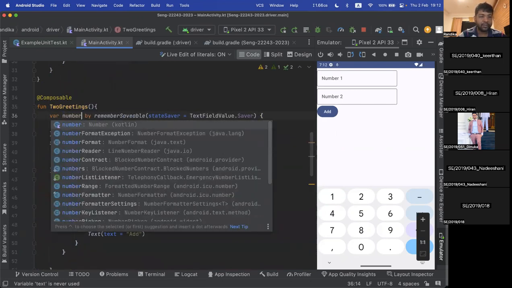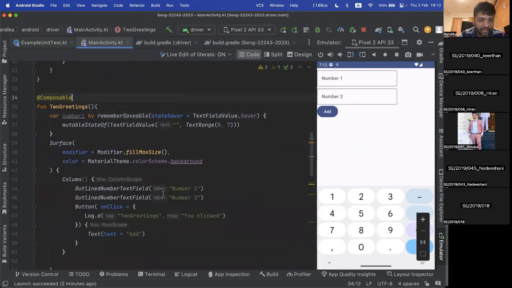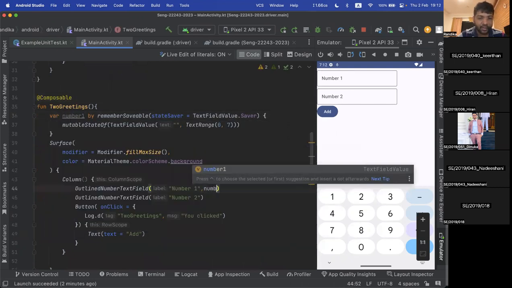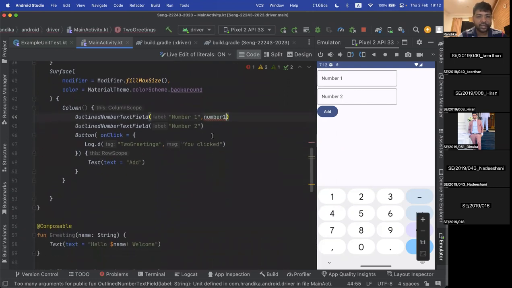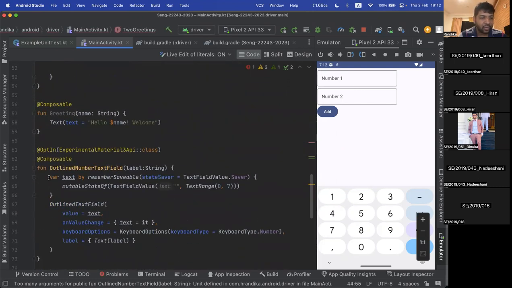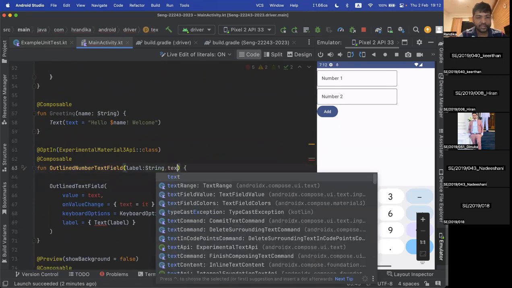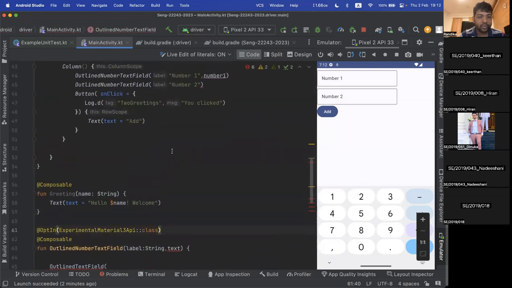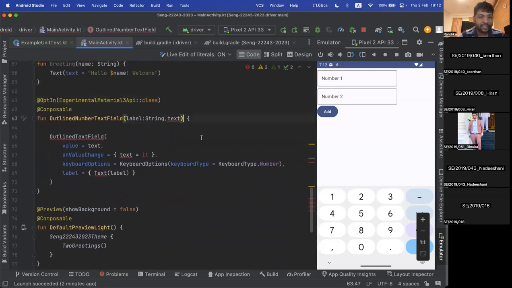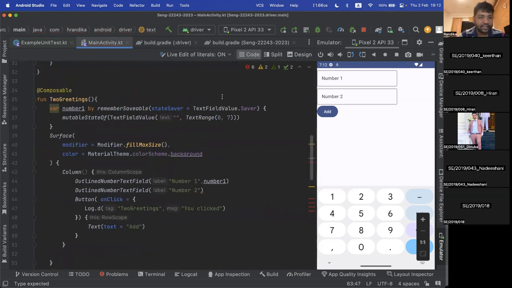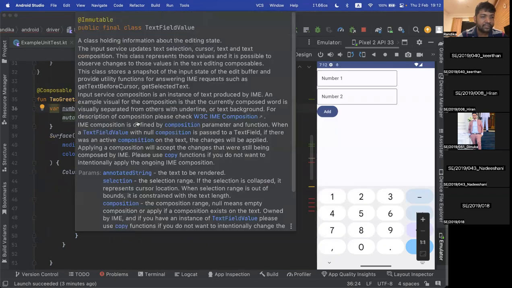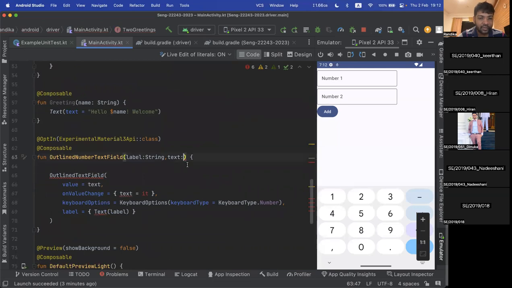Let's say number 1 in here, and I will pass that number 1 to application, but right now it is not accepting anything. So I'll simply remove this and say this is the text. The type of text in this context is going to be a mutable state. The type of number 1 is text field value.